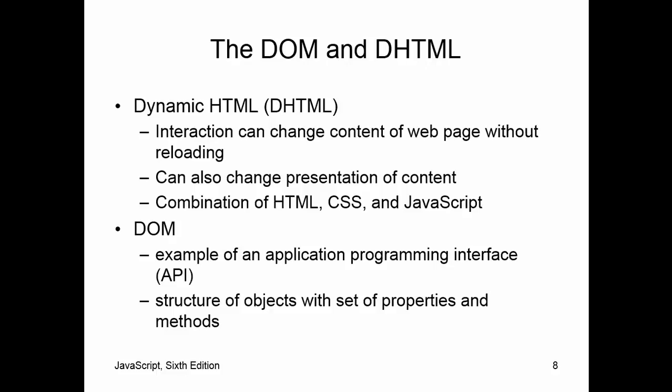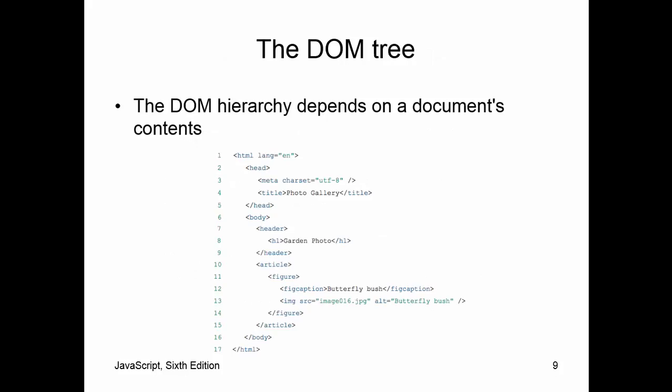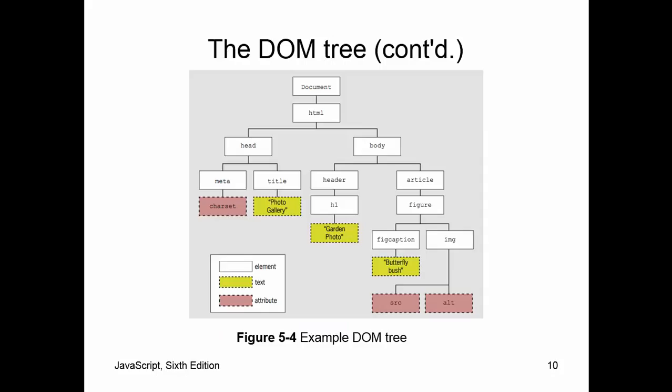So they say here it's a structure of objects with a set of properties. When you go and create a web page, and here is an example, I think it's also shown in the book someplace, on the bottom of page 293 and the top of page 294, I believe, what happens behind the scenes is something like this gets created.